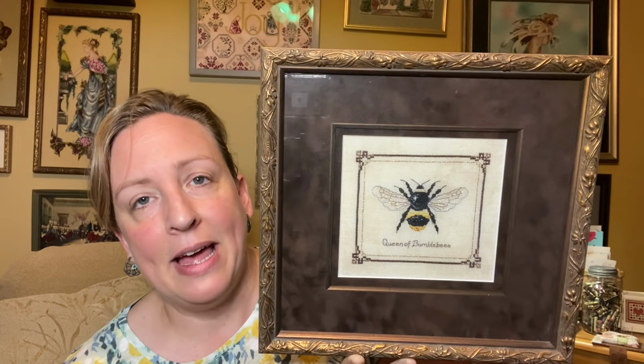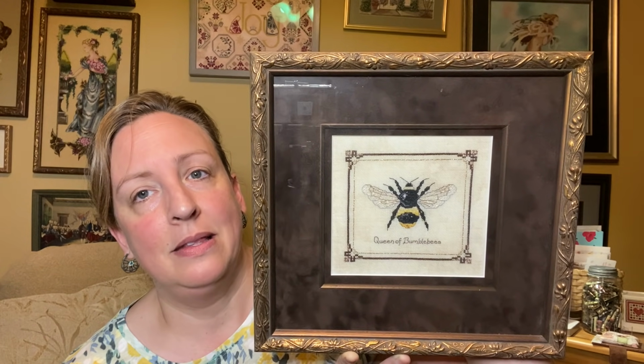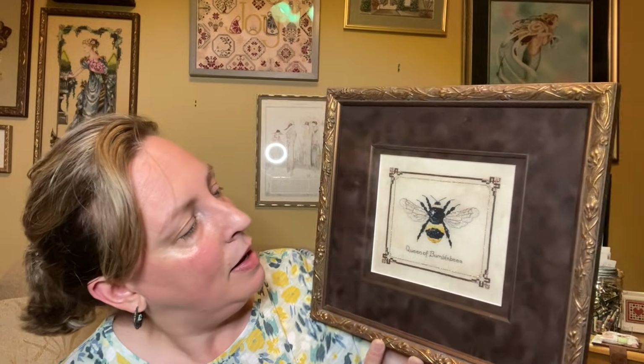So I have one that's ladybugs. I have one set that is moths. But this one meant a lot because as a little girl, my father would, I don't know the difference anymore, but there was a bumblebee that had a dot on its back, and one didn't. And one of those two would not sting. My father would catch them and put them in his shirt pocket so that I could put my little hand in his shirt pocket and grab it out and hold a bumblebee.